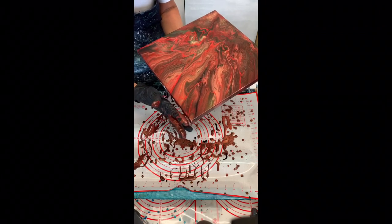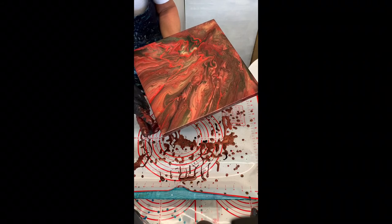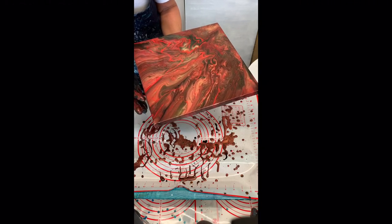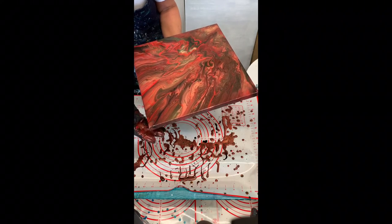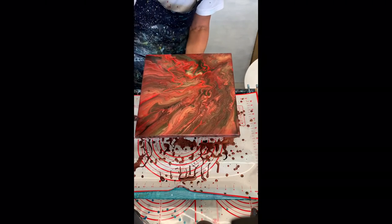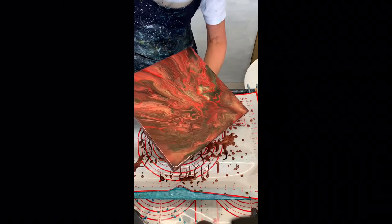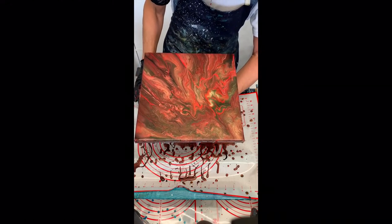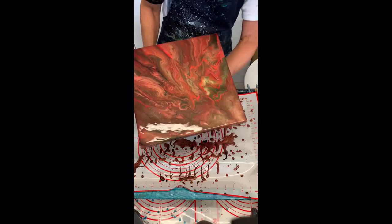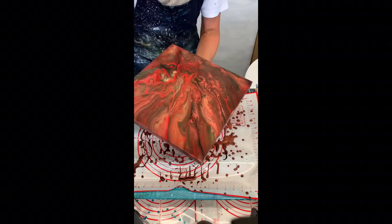So I hope you enjoyed watching that. You can always add to these canvas paintings. I could add some more black, because there's not a lot of contrast. You know, there's a black streak here, but maybe I just want to leave it like that. I think it looks nice like that. Really matches the vase, like a marbled effect. I'm going to leave that now.